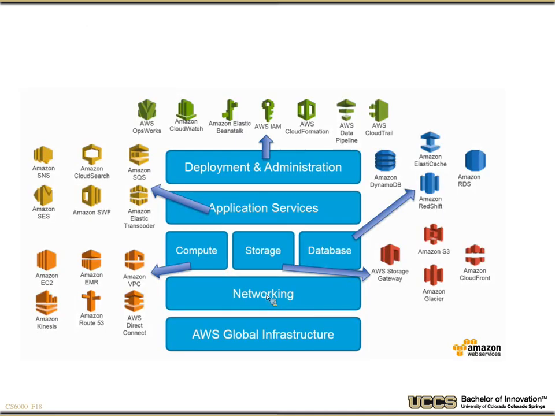But Amazon has a whole lot of other features. I've touched on a few of them here. But inside of compute, besides EC2, there's EMR, Elastic MapReduce, which I'll talk about a little bit. Amazon Virtual Private Cloud, Amazon Kinesis, Route 53, Direct Connect. All of these are specialized compute services. Most of them are for web service-oriented things at company level, but they all provide some level of compute storage.